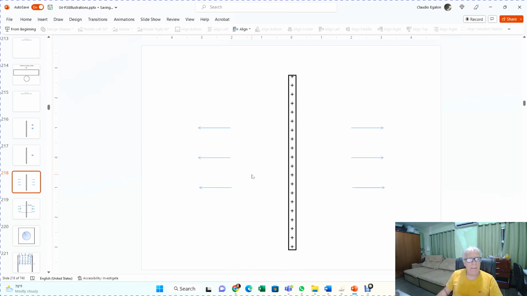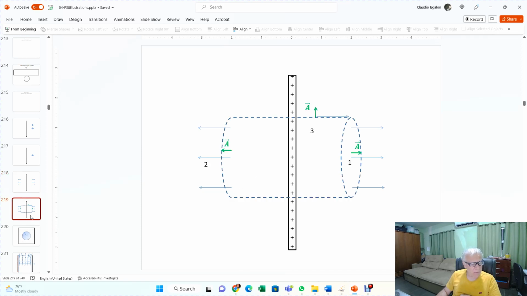The key here is to find out what would be the geometry, the symmetry of this problem. The symmetry of this problem that we are going to use is that of cylindrical as well. Why is that? Look here, if we draw an imaginary cylindrical surface, a Gaussian surface, what are we going to have? We are going to have area vectors at the surface of the cylinder that are going to be perpendicular to the electric field. And then at those two caps, the area vector is going to be parallel.